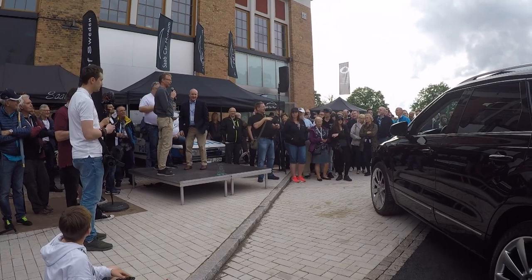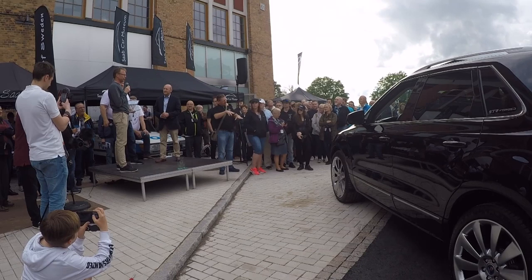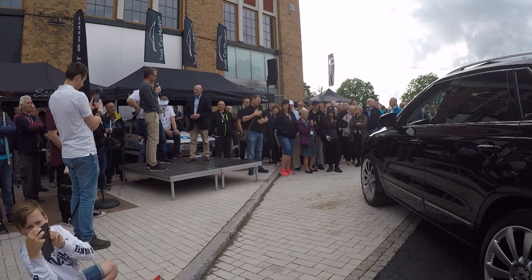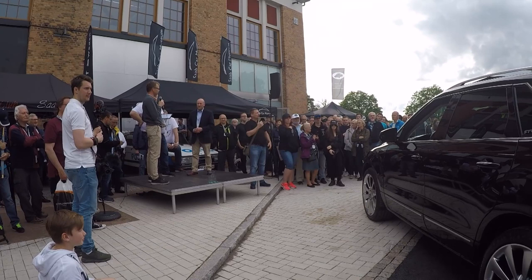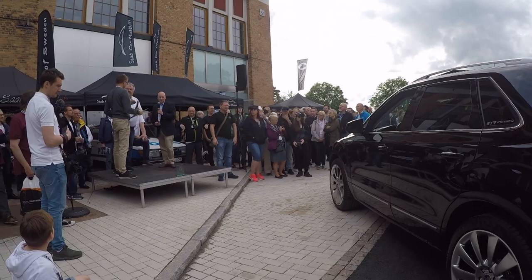What to enter the stage? Because it's a shy person. I'm the driver of this car today, and it's a pleasure to be here, and it's a pleasure to accept this prize from the jury. Ola is very happy to accept it. The car is just wonderful to drive. It is what Ola describes as the best SAAB in the world. So, thank you very much. Congratulations to you. And Ola, of course.